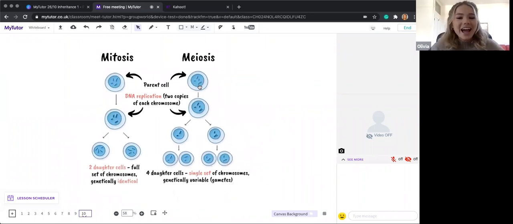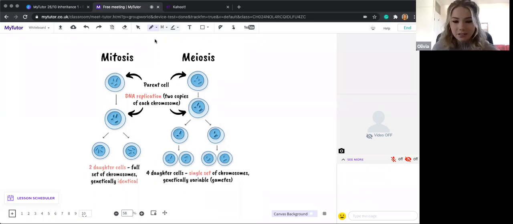Okay, so how does this happen then? So what can we see here? We can see here that mitosis on the left, something happens and then we split the cells, and meiosis on the right, something happens and then we split them once and then we split them again. So what we've actually got here, before any sort of cell division, this is something that if you don't remember this, it probably won't make sense.